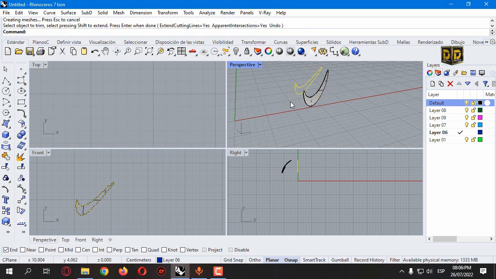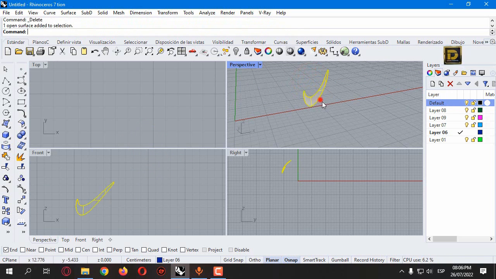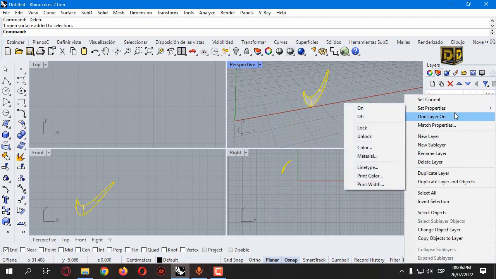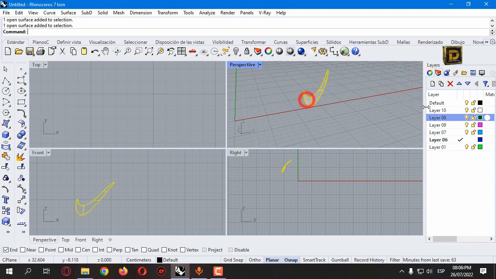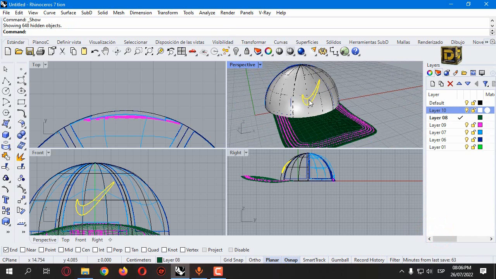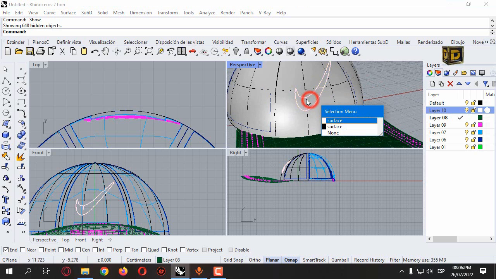Create a new layer and change Object Layer. Make an offset.